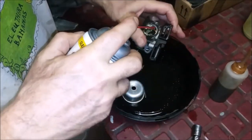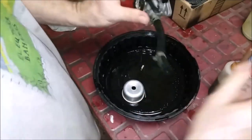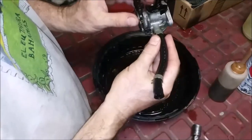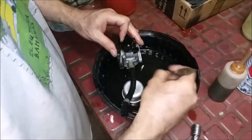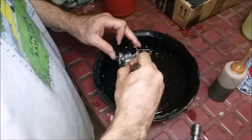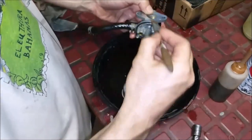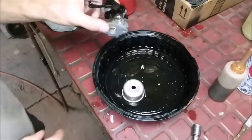Oops, so much junk. Put a little down in here. All right, now we just have to clean out a little bit of junk here. Get it off the body so it doesn't fall back in, especially around where the gasket's going to seat for the bowl. That's it. Let's blow it out. I'll be back in a bit. We'll put it back together.